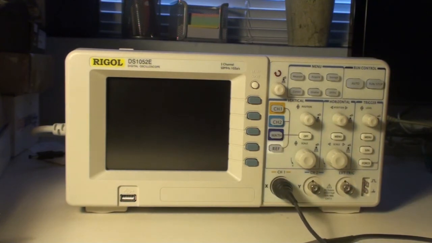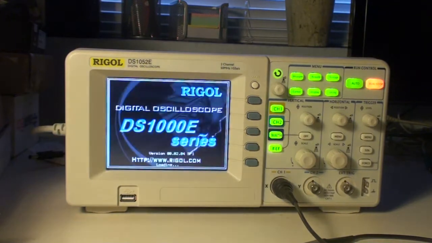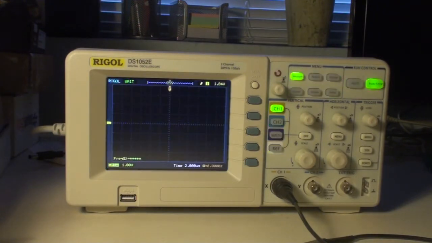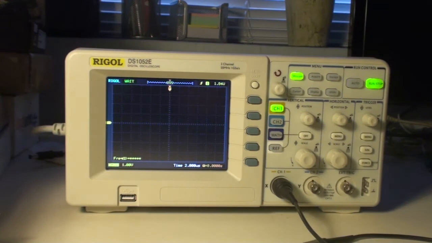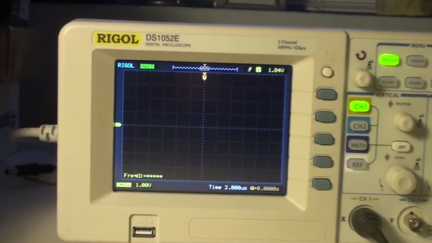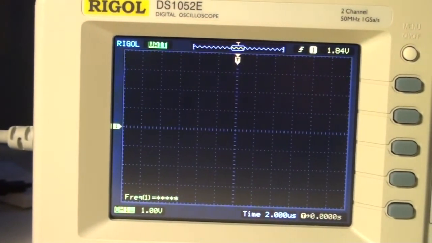So let's turn on the scope and see what happens. At power-up, you'll see the splash screen showing the DS1000 series, and then you get to the main screen. This main screen consists of a grid which is the current oscilloscope readings being shown here.